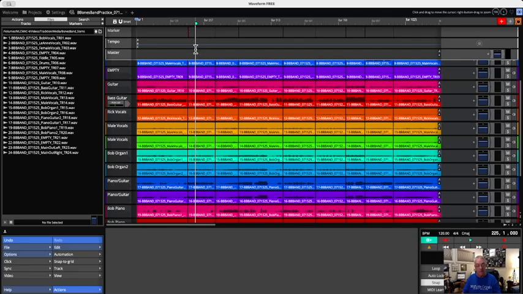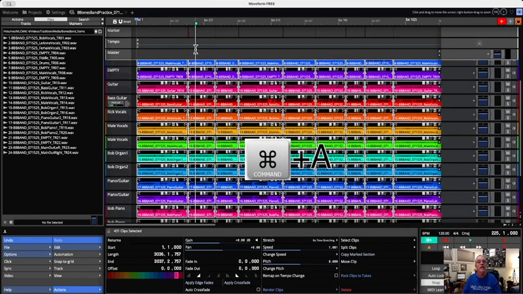Then I say Command A, which selects all the tracks, and then /. And you'll see that it split them again, no matter where that playhead was. Now, on a Mac, I can do Command Z and undo that. I'm assuming there's a command or a menu item such that you can undo the previous thing done.